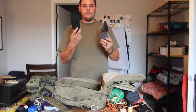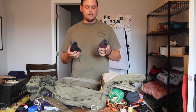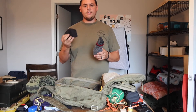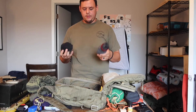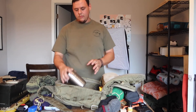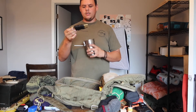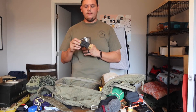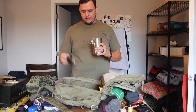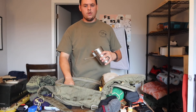Extra pair of wool socks, extra pair of ankle socks. I carry these because I'm a plumber and my feet get wet very often. These cotton ones I'll switch to first — if they get soaked again, I'll switch to the fresh pair of wool socks. I mostly wear wool every day. Wool's amazing. I also have a piece of wood wrapped with bankline — it's cut pieces I've used before that I didn't want to throw away, so they're all wrapped up. There's probably about 25 to 30 feet of bankline on there, and the rest is paracord in more six-foot lengths. I am a cordage whore — I love cordage.